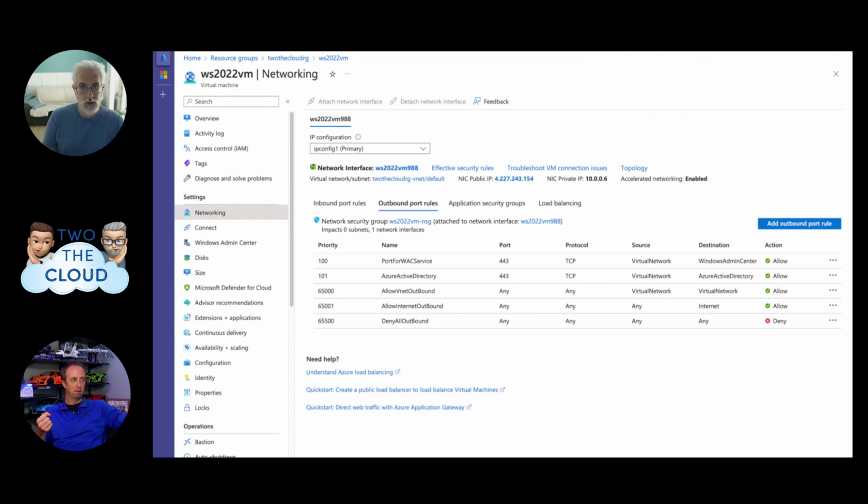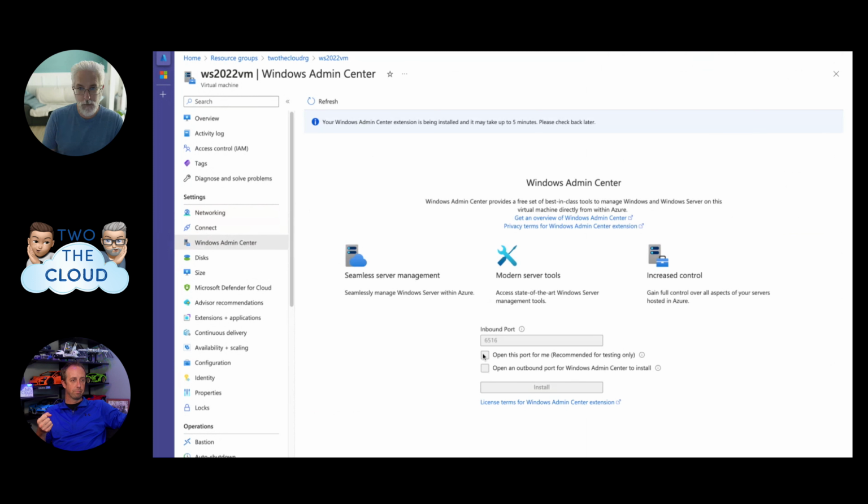So it's a checkbox. It's optional that you check that checkbox and move it off. So you're saying, open that. Well, I'm saying, hey, Windows Admin Center, from the Azure portal, make my life easy, open this port for me. I can absolutely go do that setup on my own.